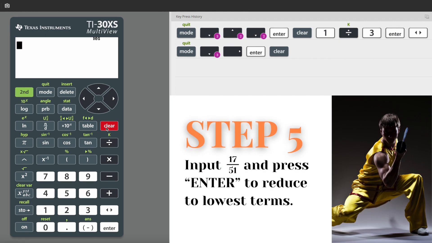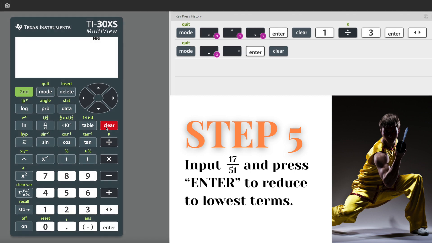And now I want you to reduce a fraction in the calculator. And the way we do that is we just go ahead and input the fraction. So I'm going to hit N over D. And if you're in the right mode, you should see that nice horizontal fraction bar. And now arrow down to type 51. Press enter and I don't even have to do anything. It reduces for me to one third. Woohoo.